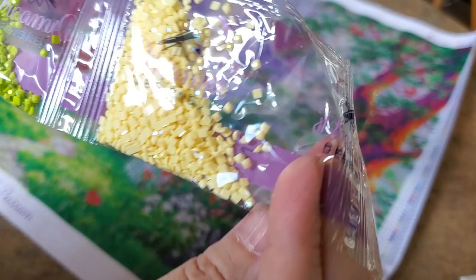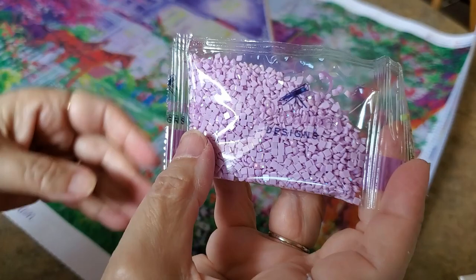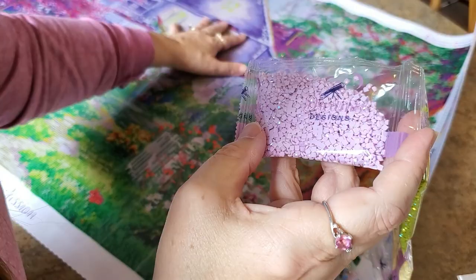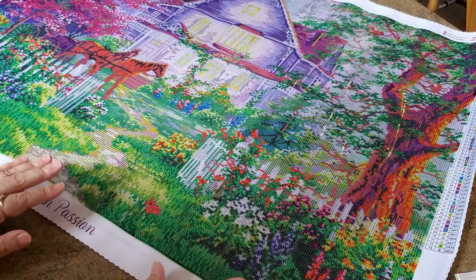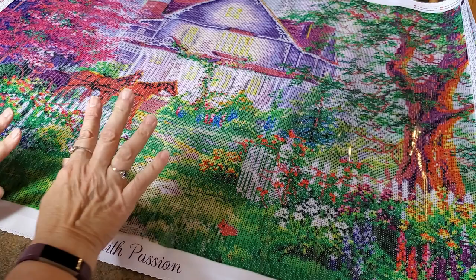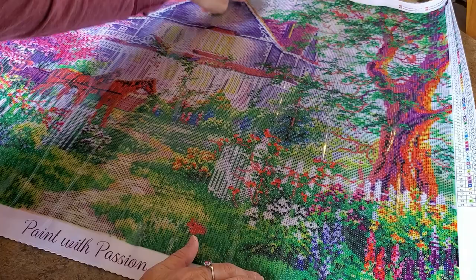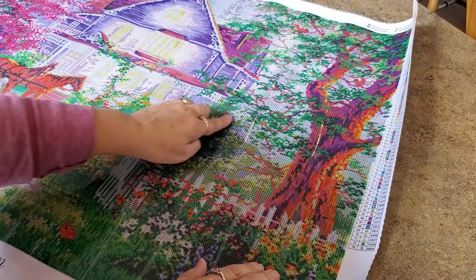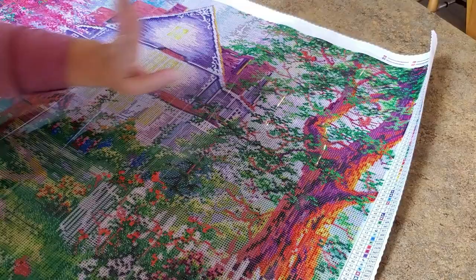A little static-y — they're jumping around in there from static. And this green! Look at this big huge bag of this purple — that's beautiful. Let's see what our symbols are. The circle is the white, which is pretty easy to find. There's white AB in here — the picket fence is almost all white AB. The fence and the flowers have little spatterings of white in the tree, in the house — around the peaks of the house, lots of white. We've got three bags of white AB! In the background there's just lots of it in the trees.